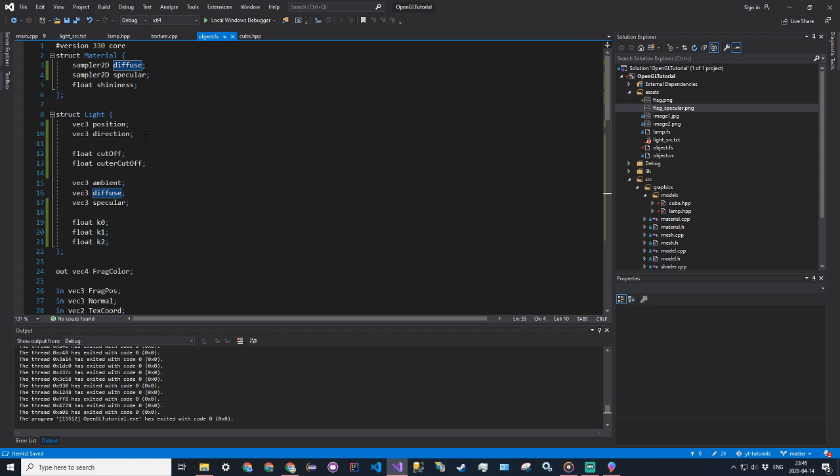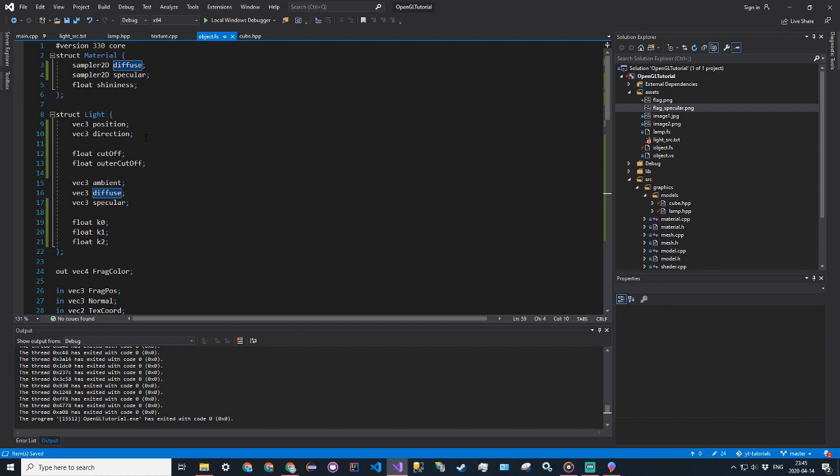To combine our lights, we're going to essentially add the results of many different lights. You can already smell the arrays coming. So we're going to be using an array to store different types of lights.